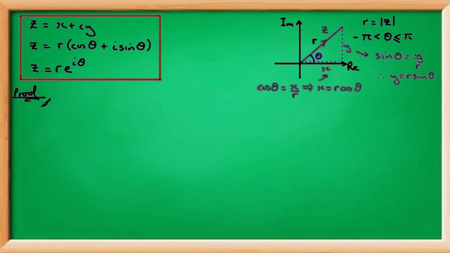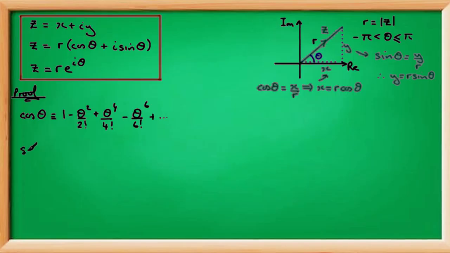What we should know, or you might study it later on, is that it can be shown through something called Maclaurin series that cosine theta is identical to 1 minus theta squared over 2 factorial plus theta to the power 4 over 4 factorial minus theta to the power 6 over 6 factorial, and so on. You can see that the signs oscillate, so it's going to carry on like this. The next term up would have been theta to the power 8 over 8 factorial. Then it would go minus theta to the power 10 over 10 factorial, and so on.